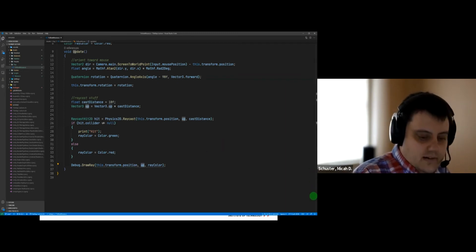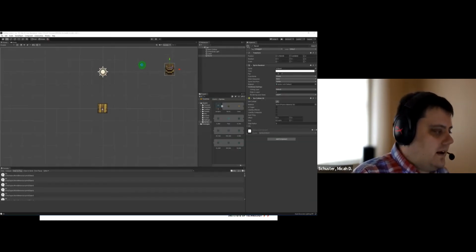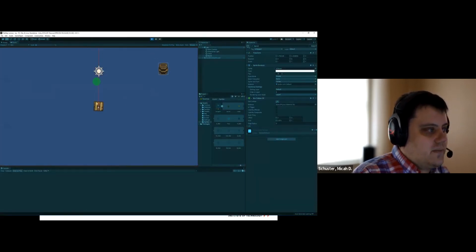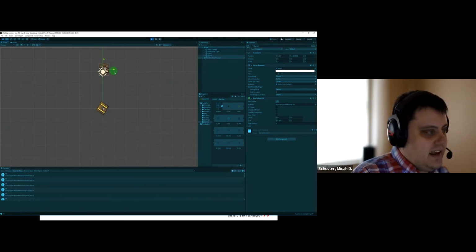So I'm going to save this, go over to Unity, let it compile, and when we run, there's my ray. But notice, like I said, it doesn't rotate with the actual chest. In the scene view, if I move this barrel over, as soon as I intersect that collider, that's when we get the hit, and notice the color changes. When we move it away, now the color is back to red. So it interacts with that collider, and in this case, it's just doing some printing.